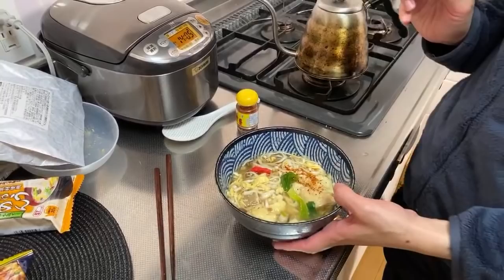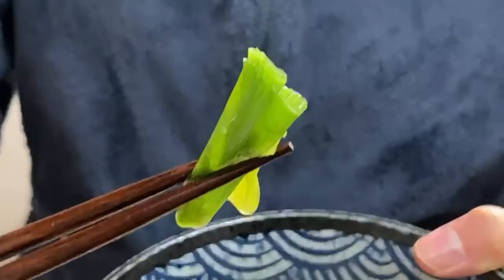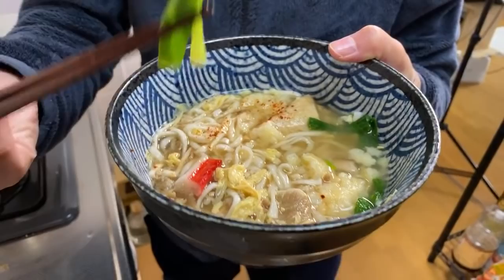This isn't as salty, which means it doesn't taste like it's fast food. If it's too salty, I always feel like they're trying to cover something up. Oh, that's negi. Wow, we ate that last night, negi, and this one looks just as good, just as fresh. All right, give it a go. Good? Mm. Yeah, very good. Go ahead and eat it.